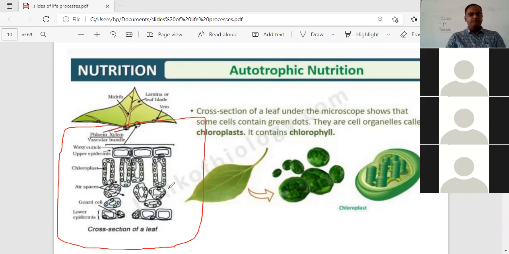What you can see, the most important part, students, you all have done the chapter tissue in class 9. If we are making a cross section of a leaf, what is the name of the uppermost protective layer? If anyone knows, raise your hand so that I can unmute you. No need to reply through the chat box for this question. I'd like to interact with you all.